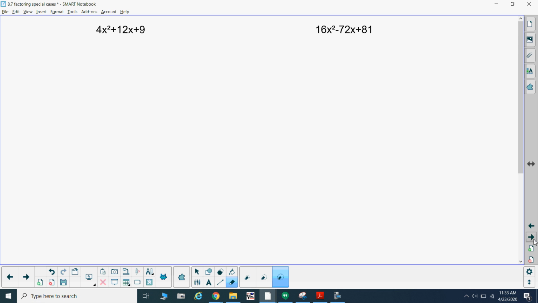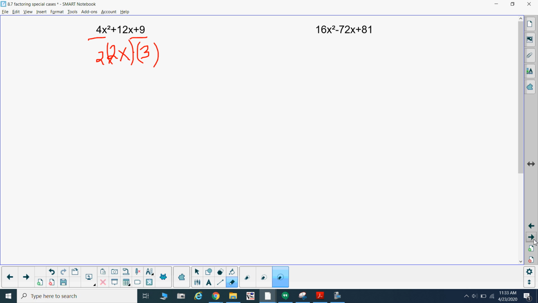All right, here we have numbers in front of that x squared. That's okay. First I look to see if they are perfect squares or if I can factor anything out. These two happen to be perfect squares, 4 and 9. There also are no common factors between 4 and 9. But if they're perfect squares, is it 2 times 2x times 3 that makes up the middle term? 2 times 2 is 4 times 3 is 12, so 12x is the middle term.